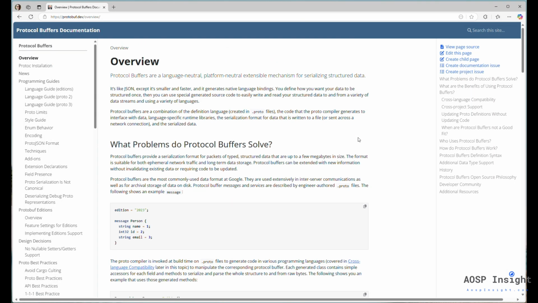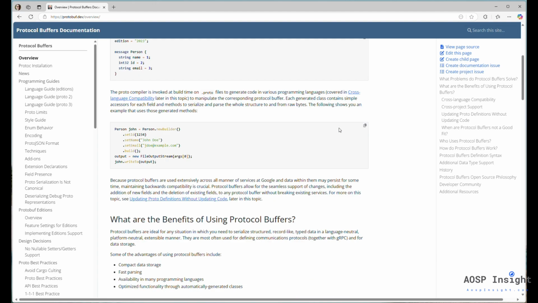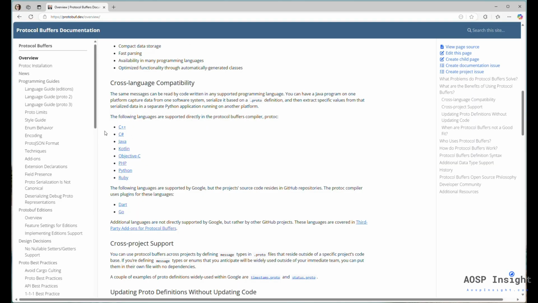There is lots of information that you can use based on your project requirement or the question that you might have. You can browse this website and find the right information here. For example, it's showing what languages are being supported directly and officially.